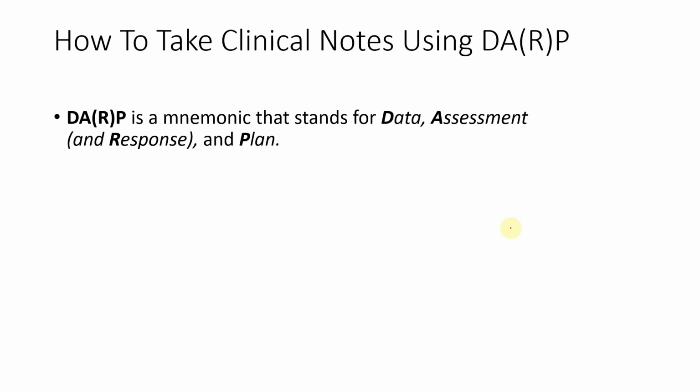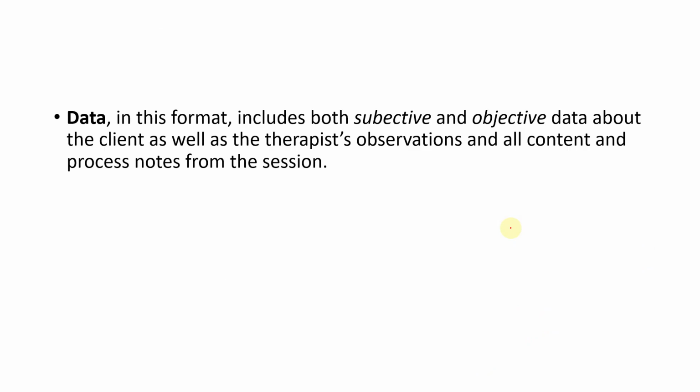So we're going to move on to the DAP note. Now this is a mnemonic that stands for data, assessment and response, and plan. The DARP or the DAP note. Now the data includes both subjective and objective data about the client as well as the therapist's observations and all content and process notes from the session. So in this section, you're including both subjective and objective data.